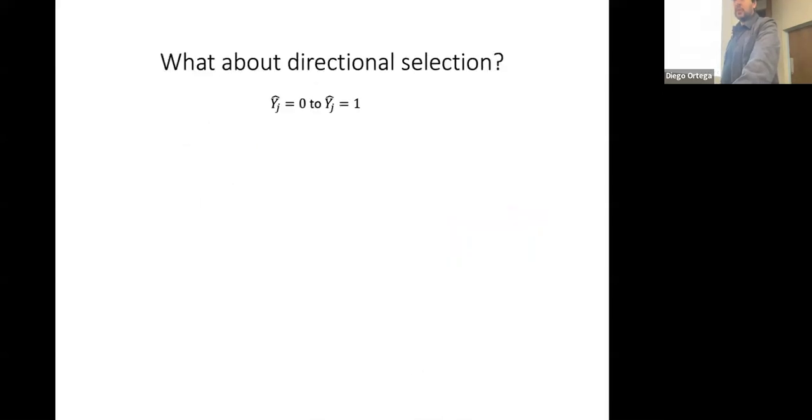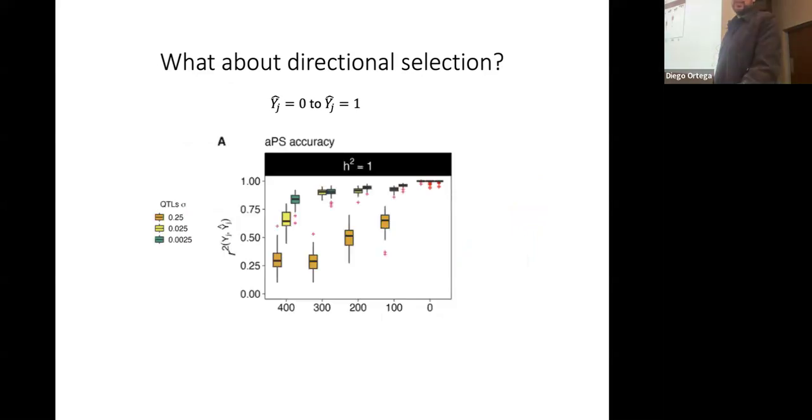So that's one thing. And we also tried to explore another evolutionary process called directional selection, where we have a phenotype value which changes from 0 to 1. In the past, the optimal value is 0, and then it becomes 1. In this scenario, we saw that it depends on the variance of the effect of new mutations on the trait. Here sigma tells you the variance of the impact of a new mutation on a trait. If it's bigger, there's a bigger contribution of a new genetic variant to the trait.